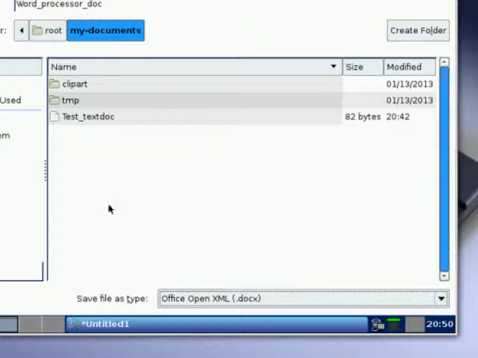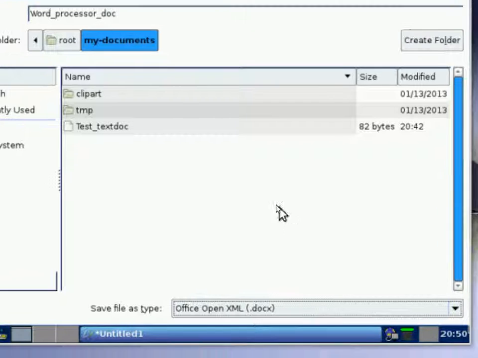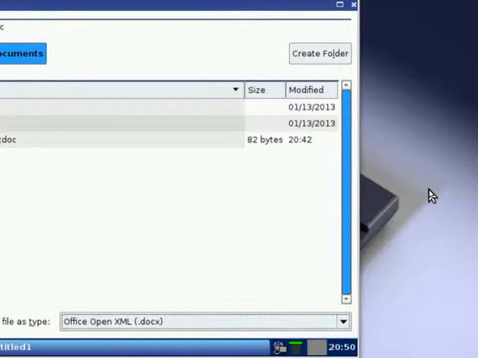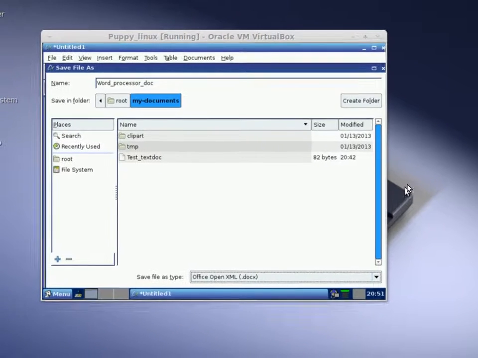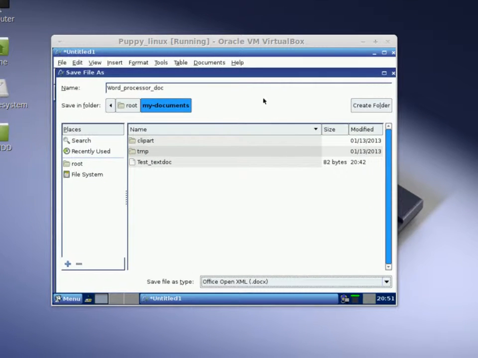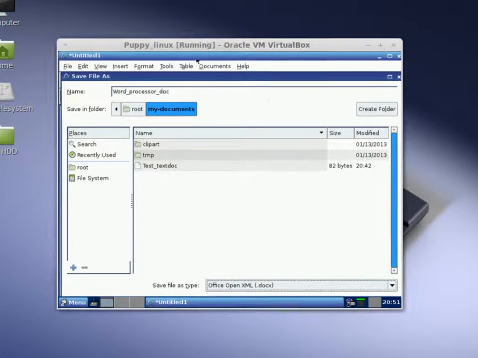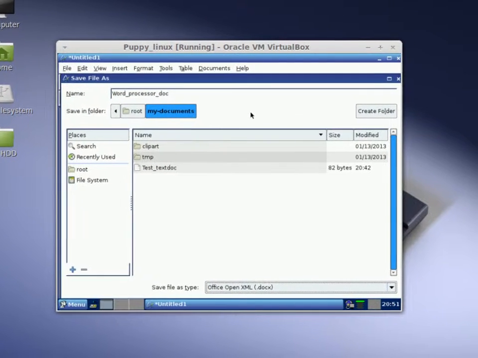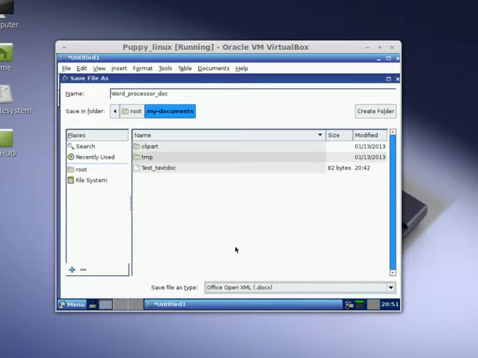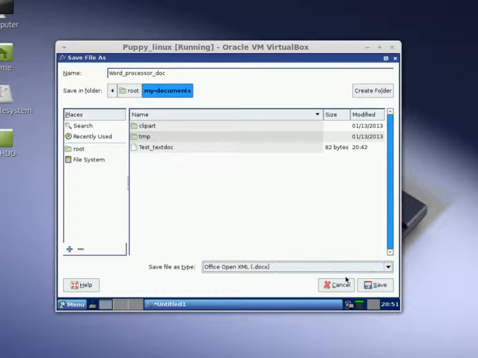And then after that you can go ahead and save it. Hold on, let me go ahead and again we'll zoom out. And like I said, from here you go ahead and save it.